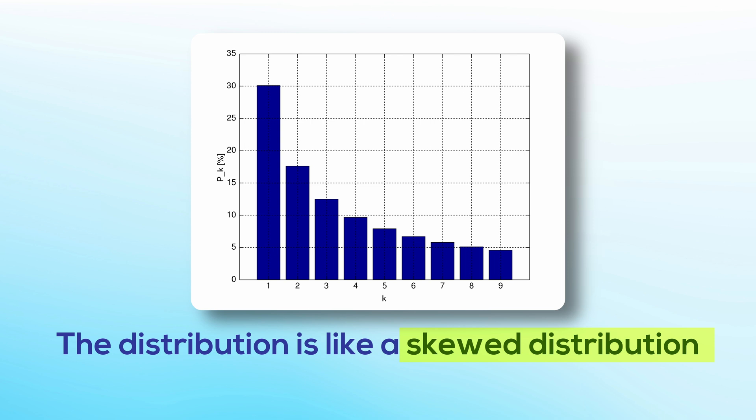It has to be random — anybody can reimburse any amount between 1 and whatever number. So you expect it would be an equal number of bars: 10 or 11 percent 1s, 10 or 11 percent 2s, and so on. Actually, that is not what happens. In a lot of real-world cases, the distribution is a skewed distribution. One third of the numbers will usually be starting with 1, about a little less than one-fifth will be starting with 2, and so on. It falls all the way down so that 8s and 9s are about 5 percent and 4 percent. And why would that be?